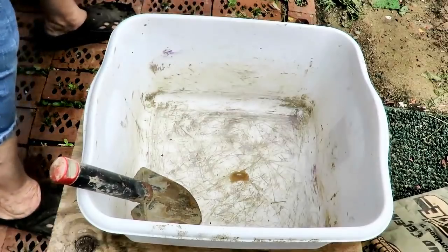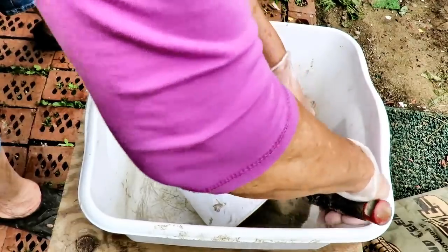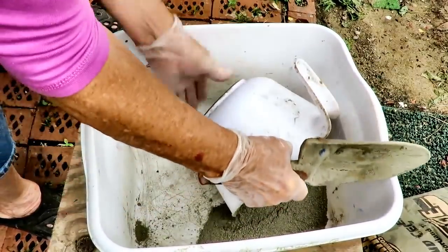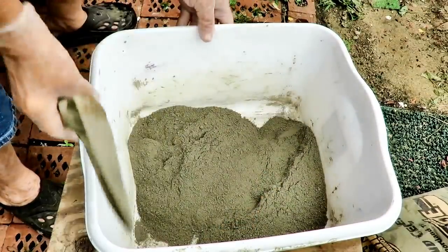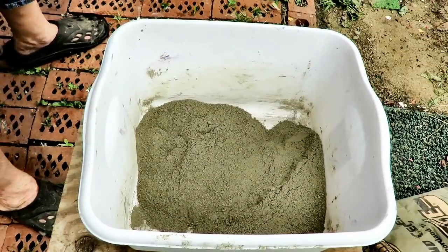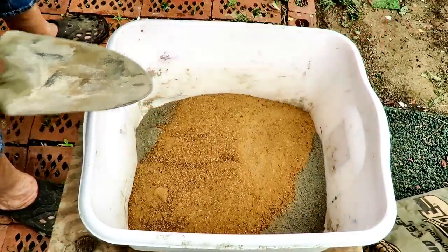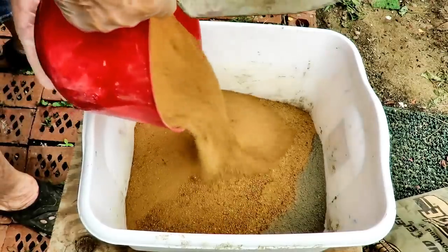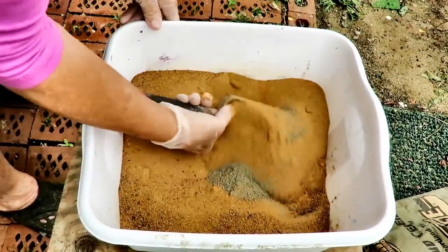I'm putting in my Portland cement, 6 cups of Portland cement. I don't want to plop it all in here because I don't want the dust flying. 6 cups of Portland cement, 6 cups of Georgia red sand, 6 more cups of Georgia red sand, which is 12 cups. That's what I put in my mix for my pot, and I stir it up.